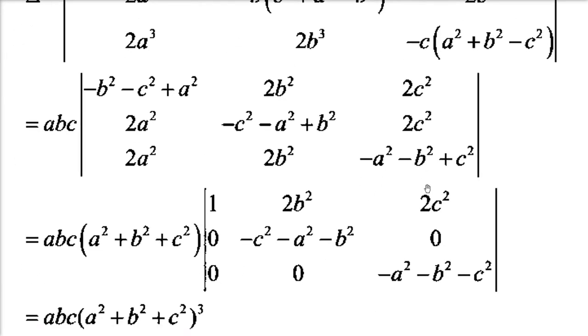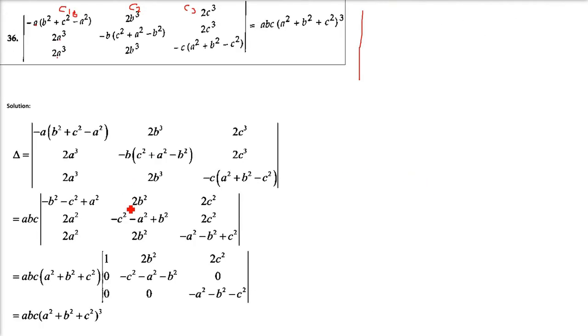Now, what do you see here? We need A square plus B square plus C square outside. And that also, A square plus B square plus C square has to come 3 times, right? So let us see. This is row 1, this is row 2, this is row 3. And how do we do certain computation using the rows and columns, or apply the property, so that we get that A square plus B square plus C square outside? There must be some way. Okay, so let us see.